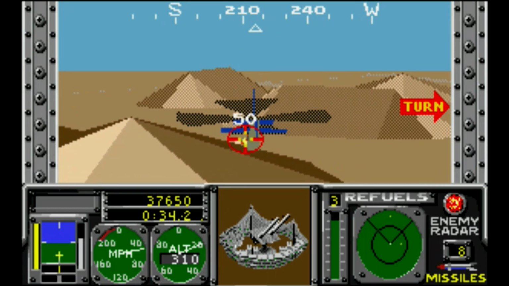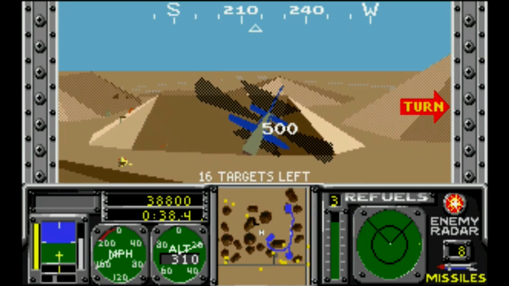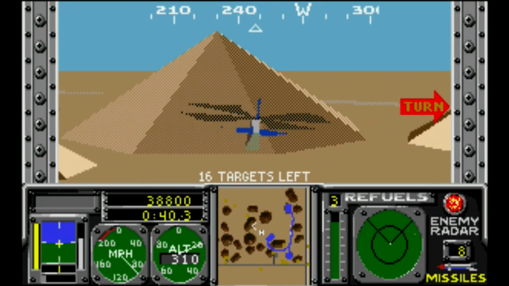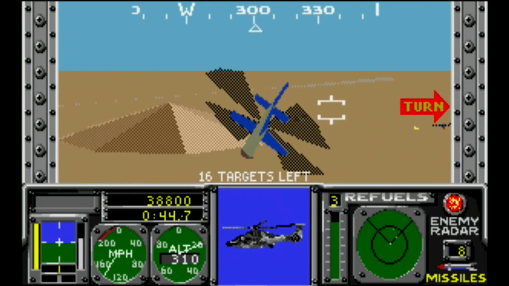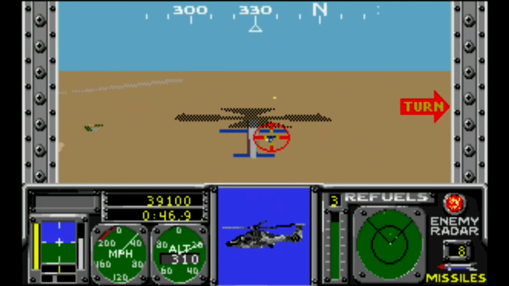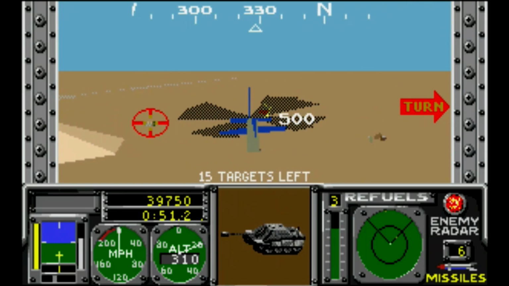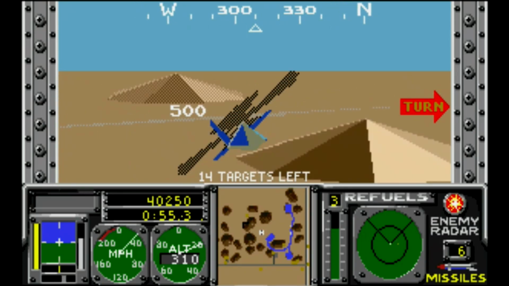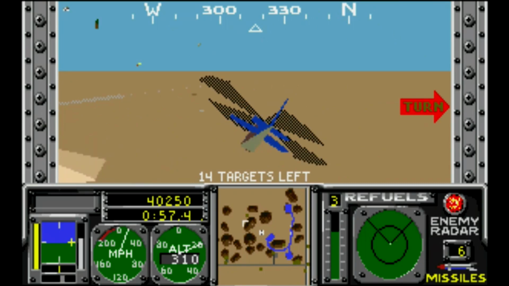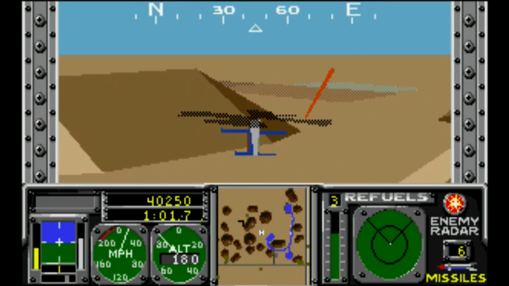This doesn't use the 6-button controller, it only uses the 3-button controller, and it's very simple. I mean, up and down on the D-pad moves the helicopter forward and backwards, and left and right steers it left and right in a way where it tilts. A is missiles, B is machine gun, and then C does a variety of things. You basically hold it down to do different things. So if you're holding it down and you press up and down, that'll change your elevation.